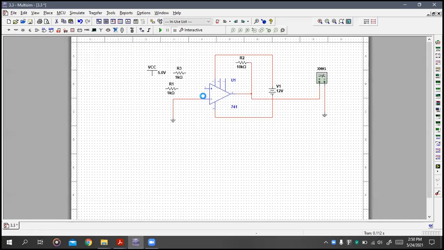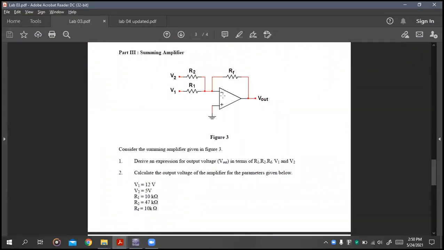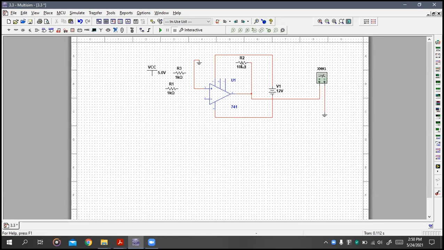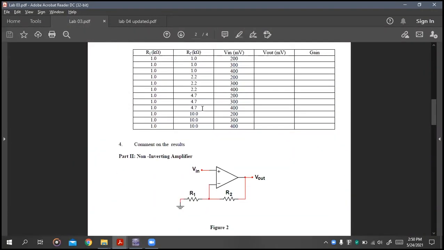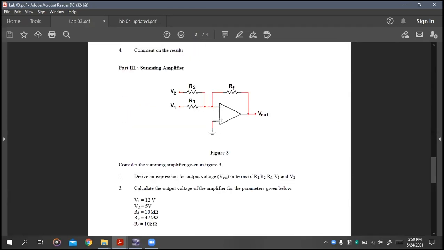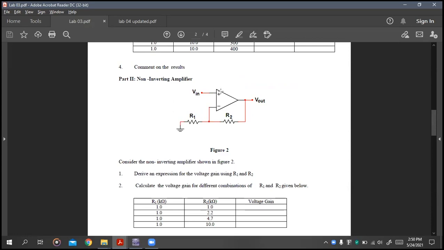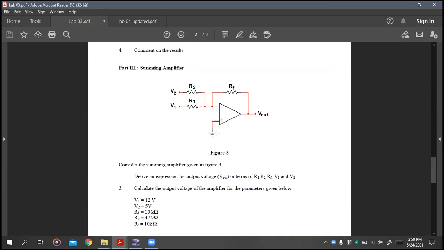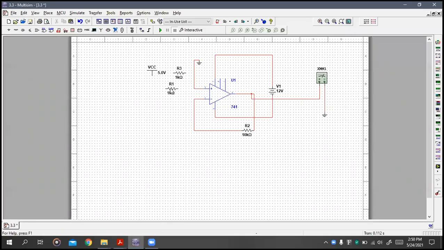But I know that. Ground is supposed to go there. And then, yeah, careful with this minus and the plus. In the top one, it's plus on top, and the bottom one, it's plus on the bottom. So just be careful with this thing. 1 kilo ohms here. Goes to the same terminal.